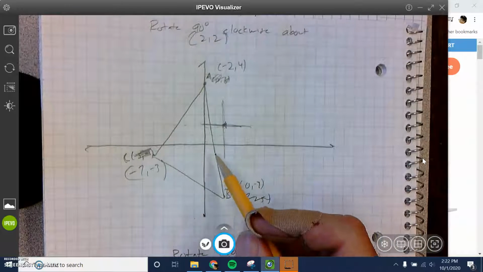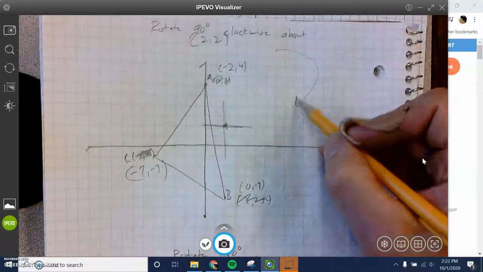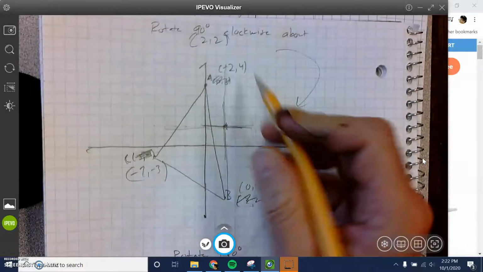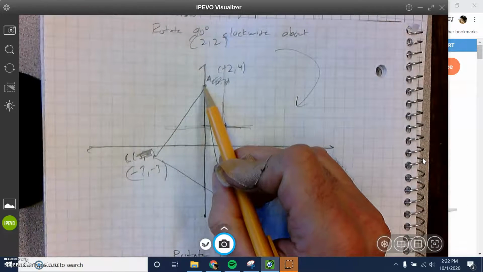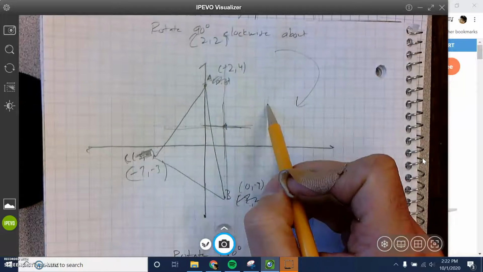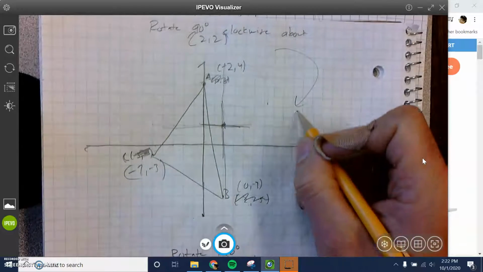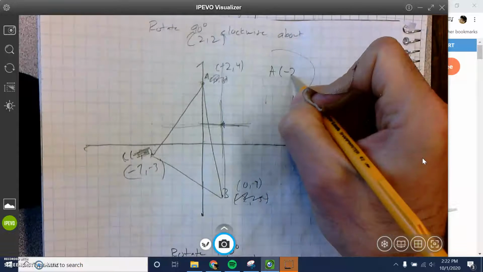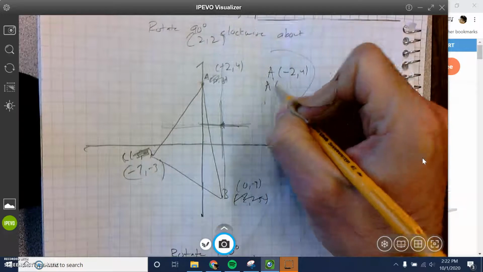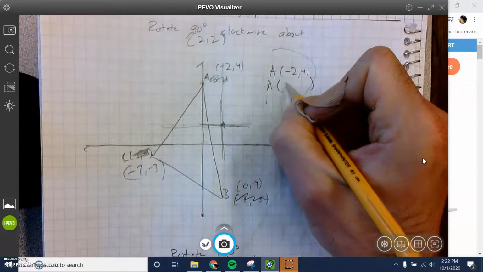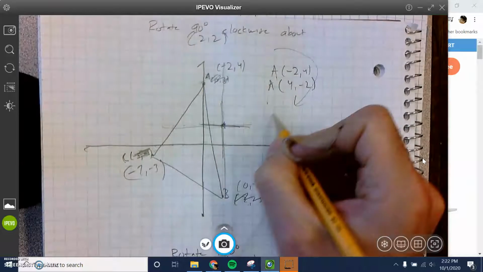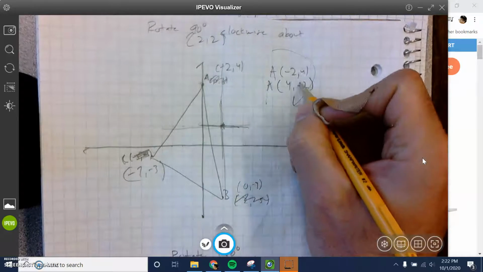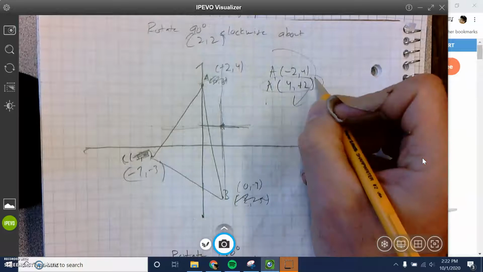Okay. So now I'm going 90 degrees clockwise. That is to the right. So I can extend this if I want. A goes from this quadrant, which is quadrant 2, to quadrant 1. So A, which is -2, 4, A prime, if you rotate 90 degrees, you need to flip the coordinates. And since you're in quadrant 1 of my new coordinate plane based upon my center of rotation, it's going to be 4, 2. That's A prime.